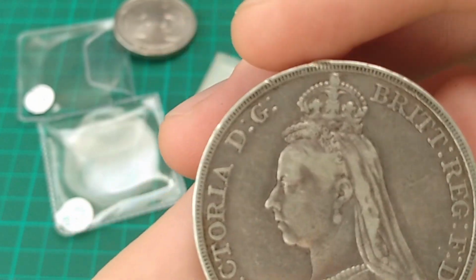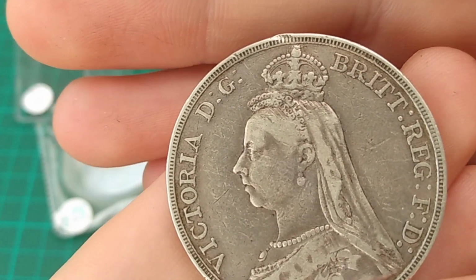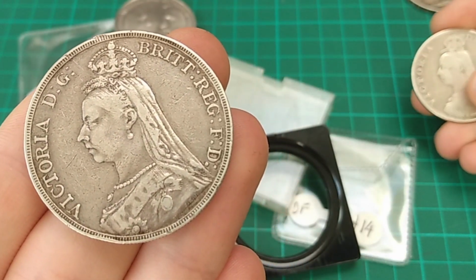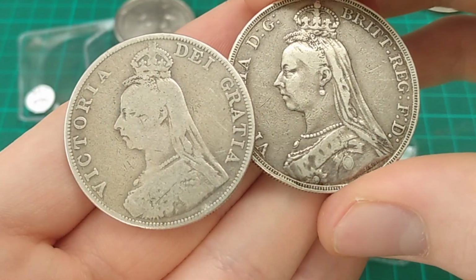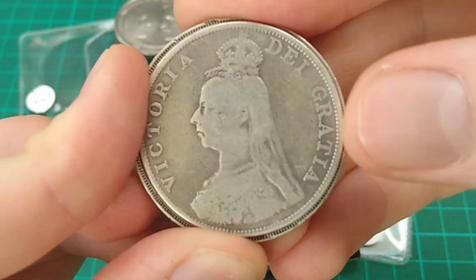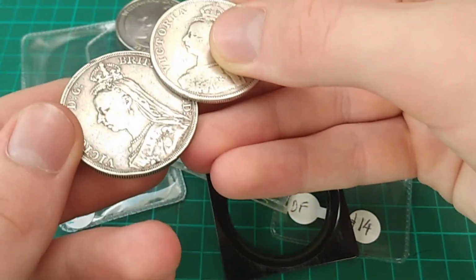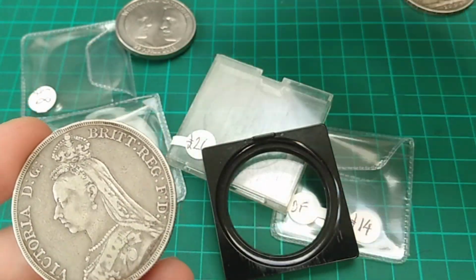And we can see all the little edge milling or teeth on the coin, still very much intact, so it has not been clipped, although there's a small bit of damage there to the top of the coin. We can now compare this Jubilee Head to the double florin Jubilee Head, and when you have a look at them like this, although this one's a bit more worn, you can see it is smaller, but it isn't incredibly smaller. When you put them together, there's only a small bit of the coin you can see behind it. So like I say, if you just had 2 crowns, you can't really tell in a quick transaction in low lighting. That's why that one was demonetized.